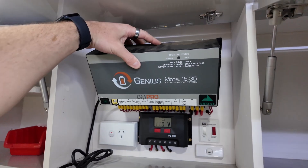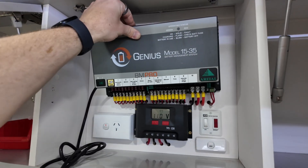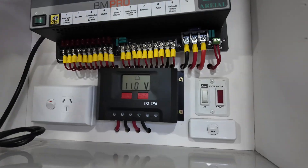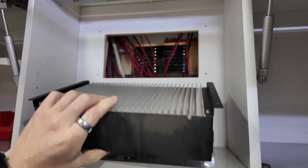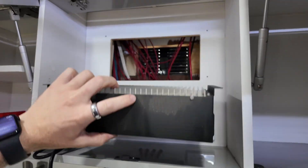A lot of people think the new screen is going to run off the old screen plugs that were already there — not the case, completely different setup. Got access to behind the BM Pro Genius unit. I'm not going to call it a DC charger because it's not, but it has an aux battery input and then a separate solar. They've only got one solar panel on the roof, so all that's going to change.